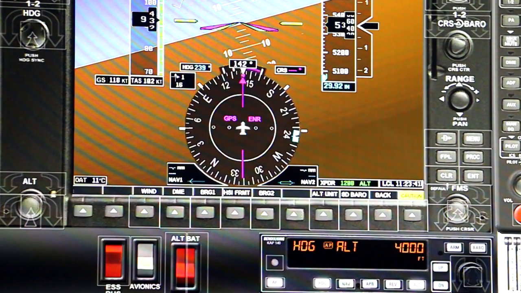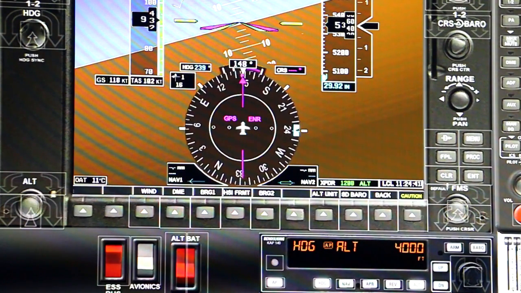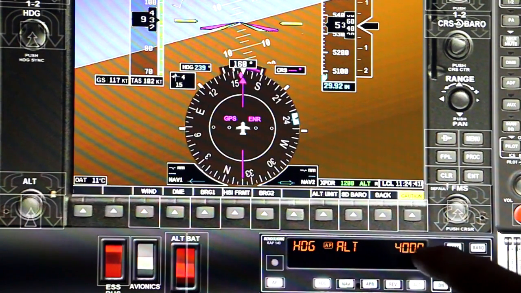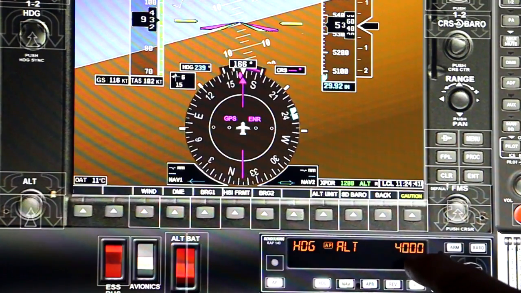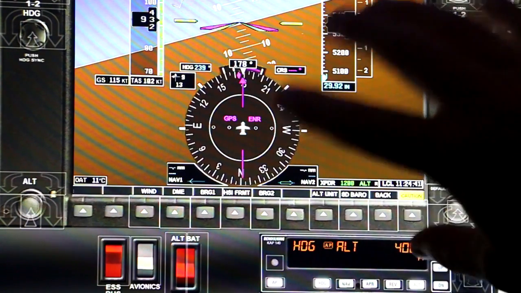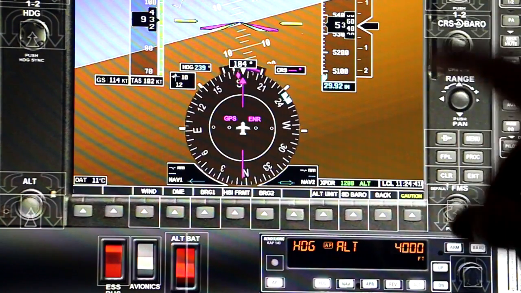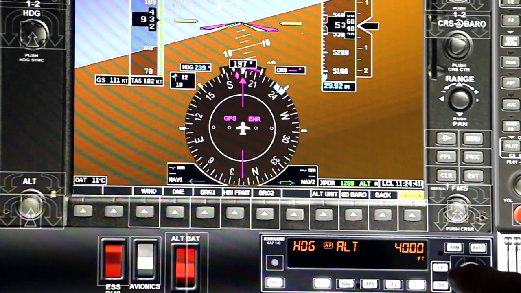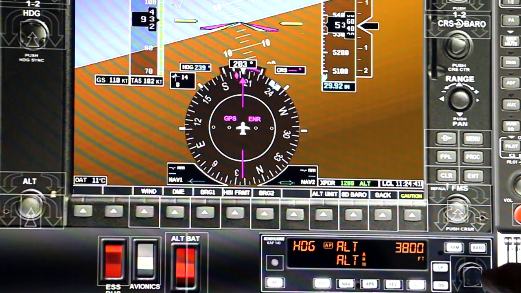Currently the altitude's reading about 5,340 feet. Now, in the meantime, I'm going to set an altitude in here. I'm going to set in 4,500 feet, and right now it won't in any way affect what the altitude lock is doing. By entering any sort of altitude in here, it doesn't change.